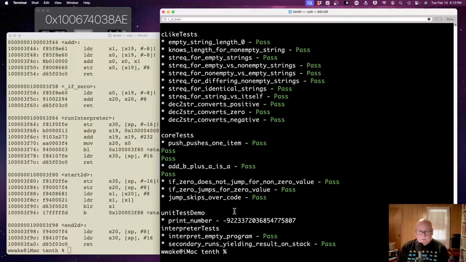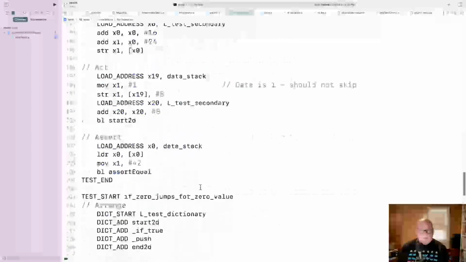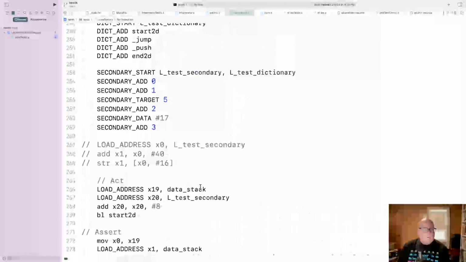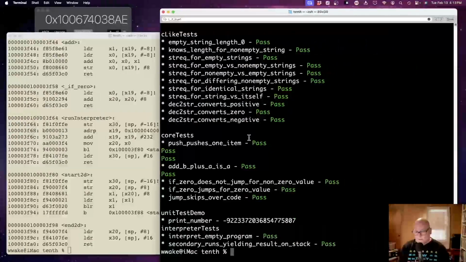Okay, that still passes. Just out of paranoia, 5, 4, 3, let's change it and see the test fail before we trust it all the way. Good.